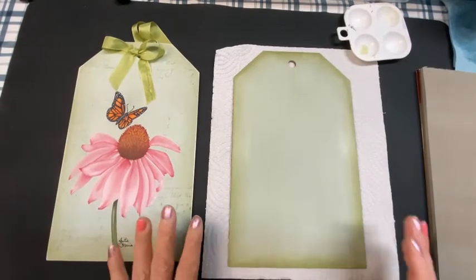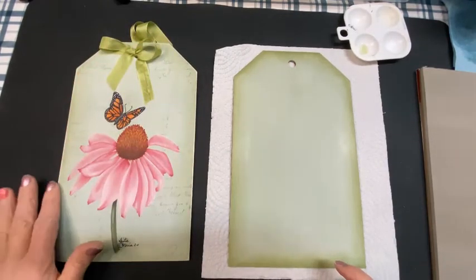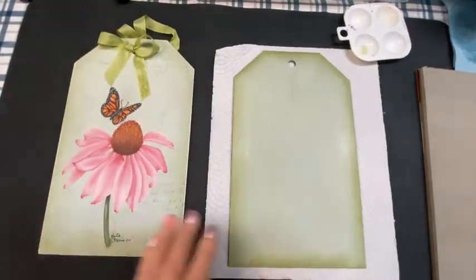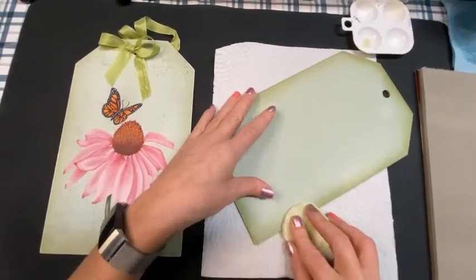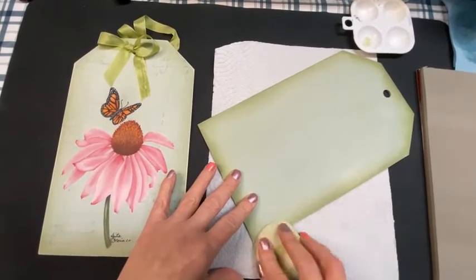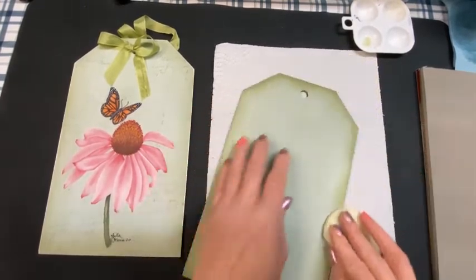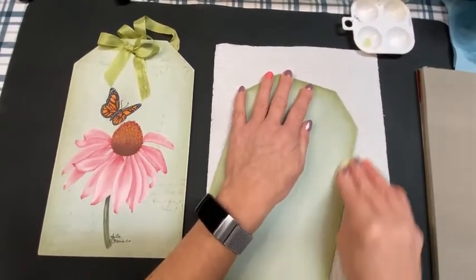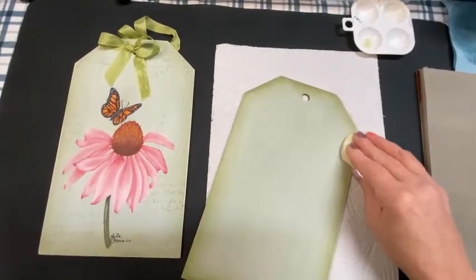Okay, I want to show you this on camera. I had sanded all along the edges just to make it rough looking or primitive. So I took my little sanding pad, and what I did is sand it along the edge. I'm sorry if the camera's moving. And this will move some of the float, some of the paint. This is totally optional if you want to leave it the way it is.